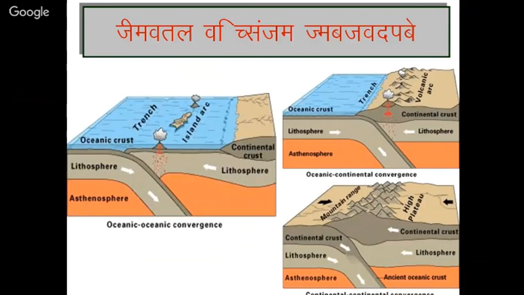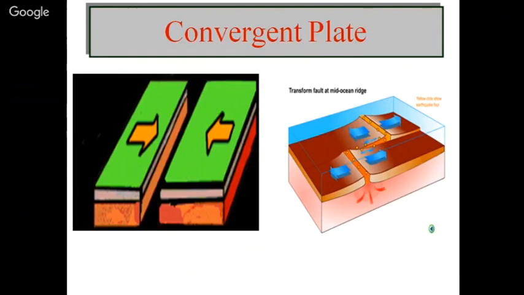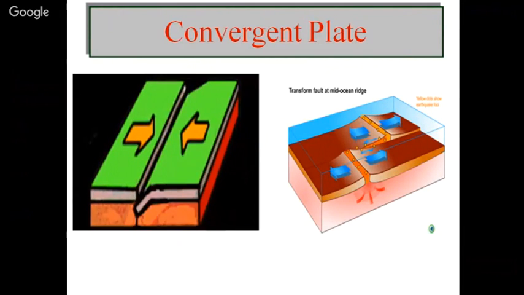These are different types of plates: continental to continental, oceanic to continental, and oceanic to oceanic, which converge or diverge as per their configuration, and depending upon that we have the earthquakes. So continental to continental drift, oceanic to oceanic drift, or oceanic to continental drift can be responsible for different types of earthquakes, having different magnitude depending upon the type of plate movement they have.